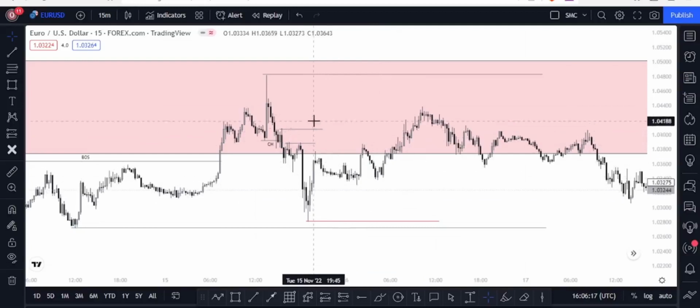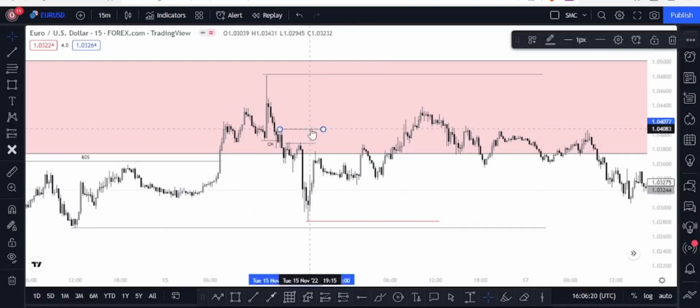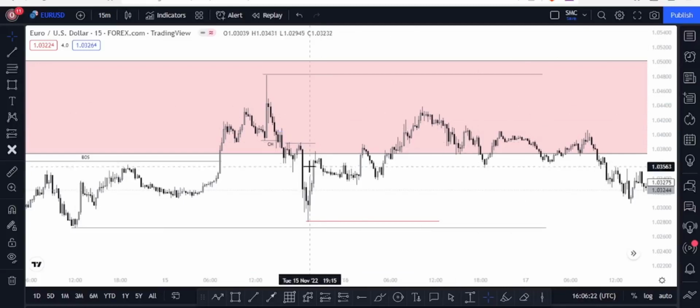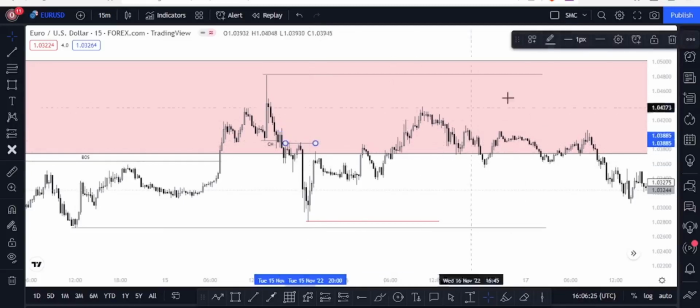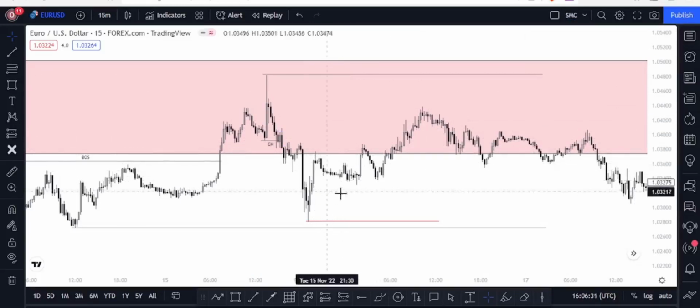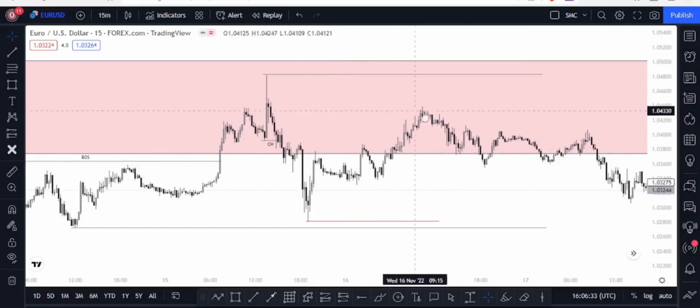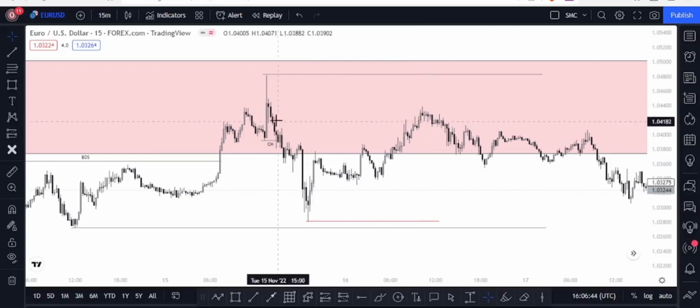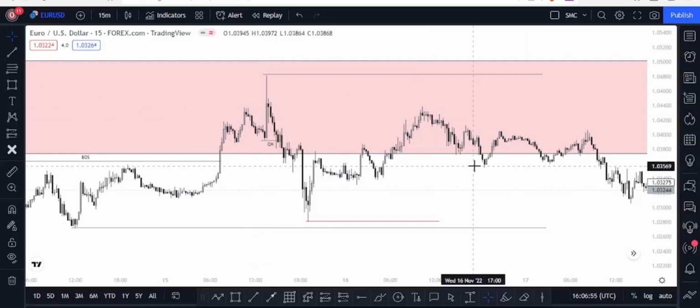Let me delete all this because I don't want the chart cluttered. So we had some opportunities, maybe one or two opportunities last week on this pair that we could have taken advantage of. Now here, because of structure, you couldn't have entered here because there was no proper structure for you to have taken a trade from this market. All right, but it reacted off of our order flow. The whole of this place from here to here is our order flow. So price came and reacted off of that order flow.